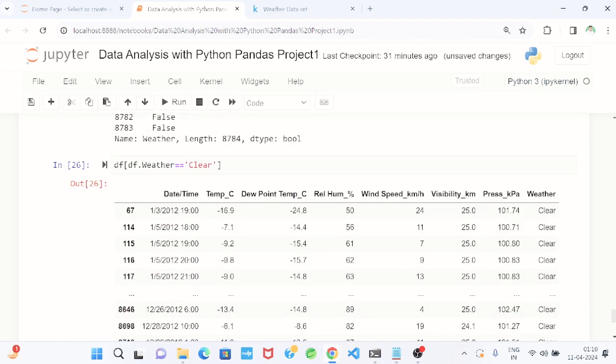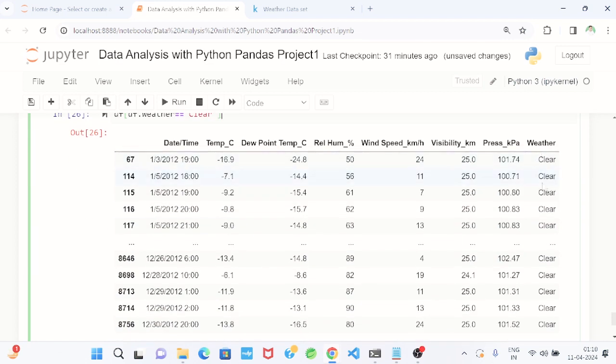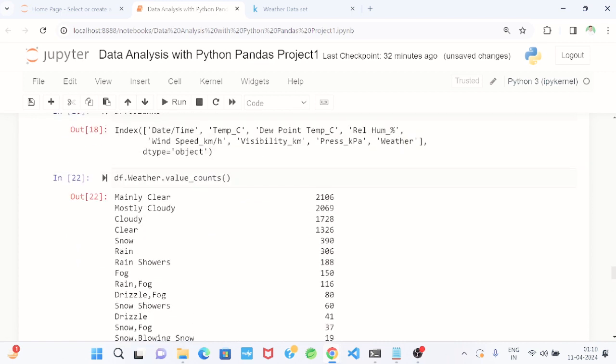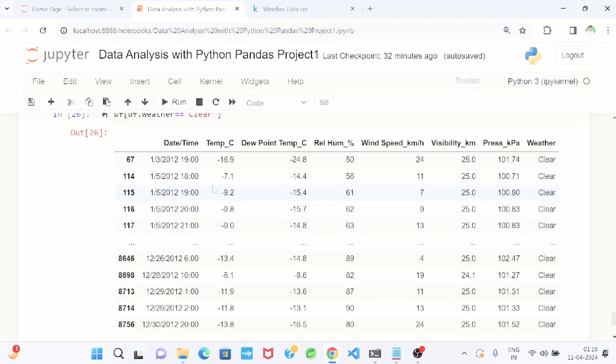But if I want to see it in the form of a data frame, just before df I will specify it. You see the weather column containing only clear values. How many times are there clear values? 1326. I want to see it in the form of a data frame. So now you see in the weather column I want to see only the records containing clear values.